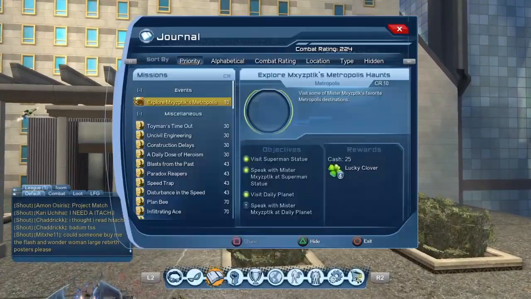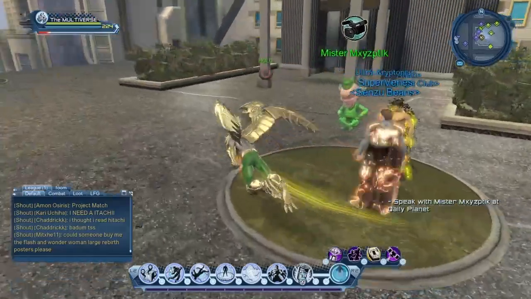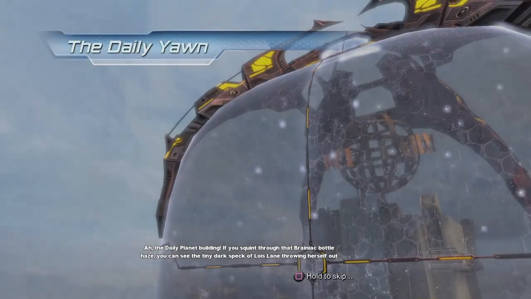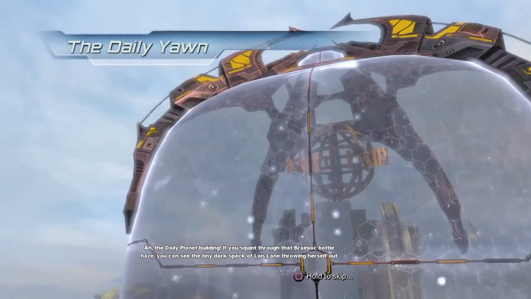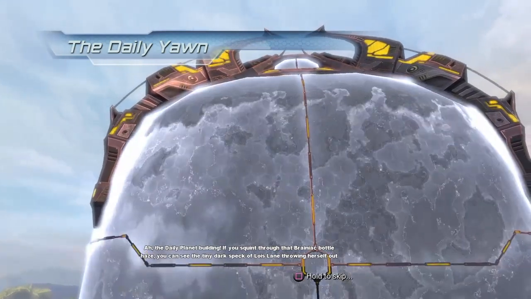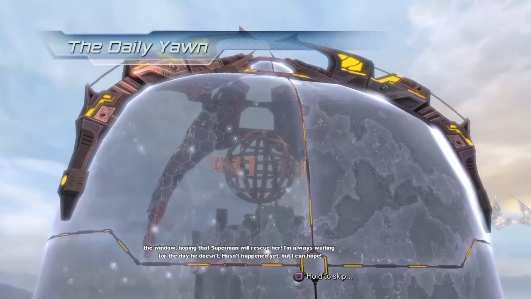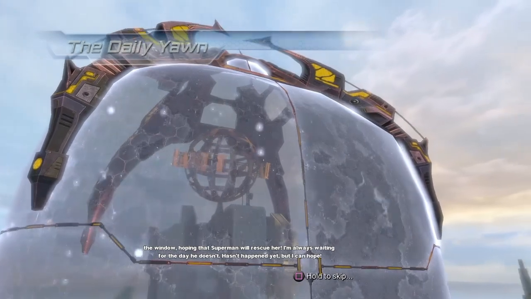Let's check our journal first. Okay, I thought we would have to complete the quest for the race, but I guess not. Ah, the Daily Planet building. If you squint through that Brainiac bottle haze, you can see the tiny dark speck of Lois Lane throwing herself out the window, hoping that Superman will rescue her. I'm always waiting for the day he doesn't. Hasn't happened yet, but I can hope.